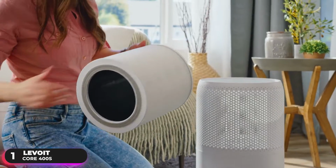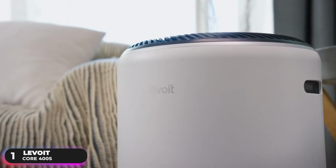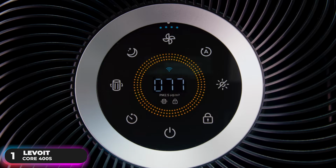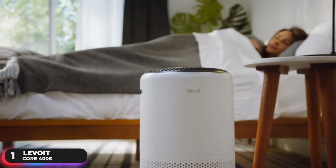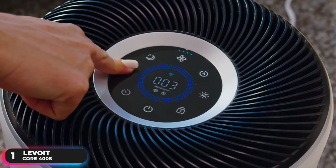Designed for rooms up to 403 square feet, the air purifier makes indoor living easier with improved air quality. It's able to quickly rid your house of cooking smells and improve the quality of your sleep when purifying your bedroom. Unfortunately, the device is a bit lackluster when it comes to neutralizing cigarette smoke.